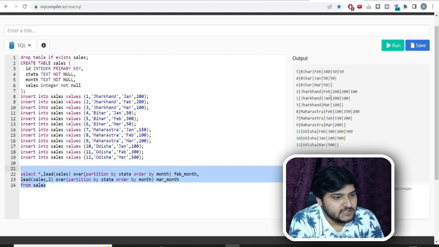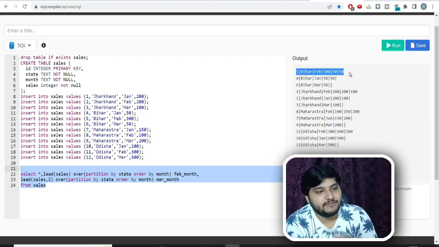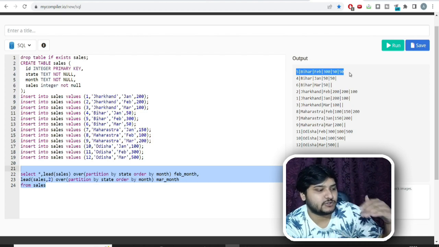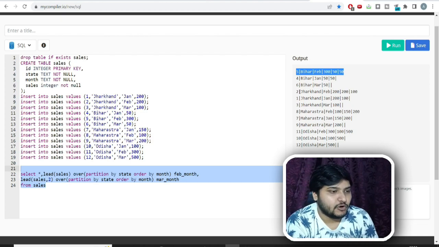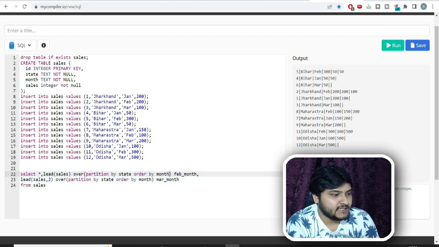So friends, you can see our data set has been categorized. I'm getting a few values here. In the very first row I'm getting the February month, because F is coming before J and M. I've ordered on the basis of the month column, so that is why we are getting the data likewise. Let us do one thing.